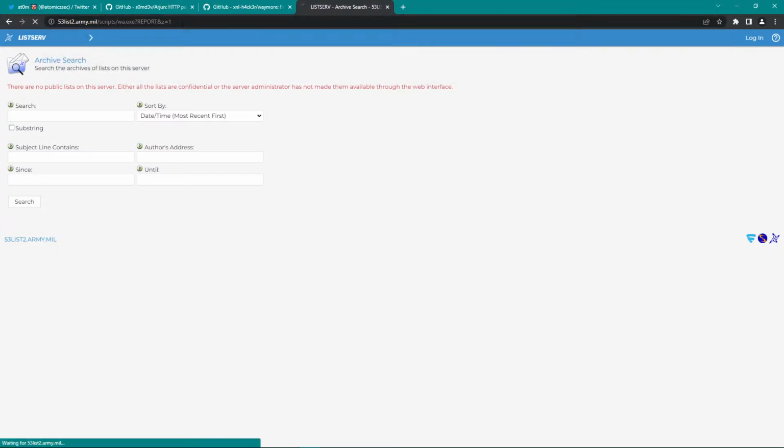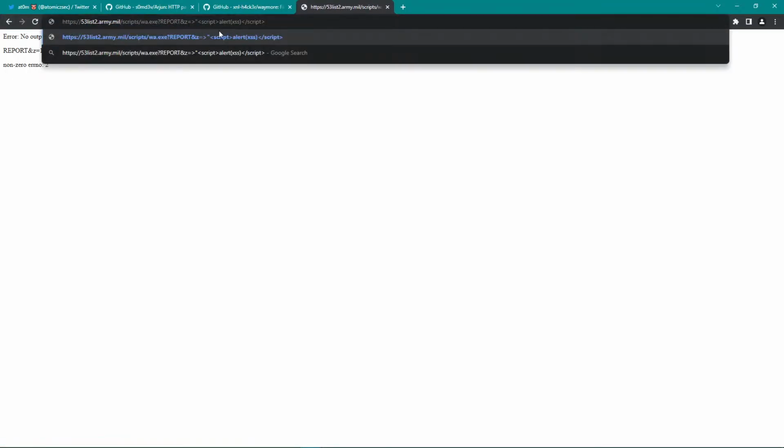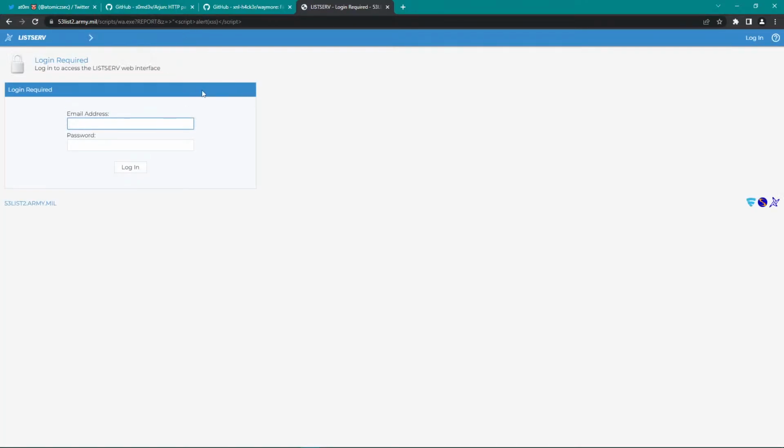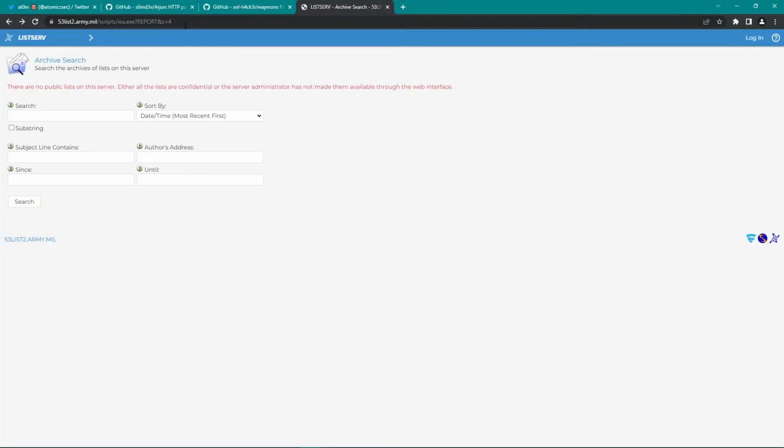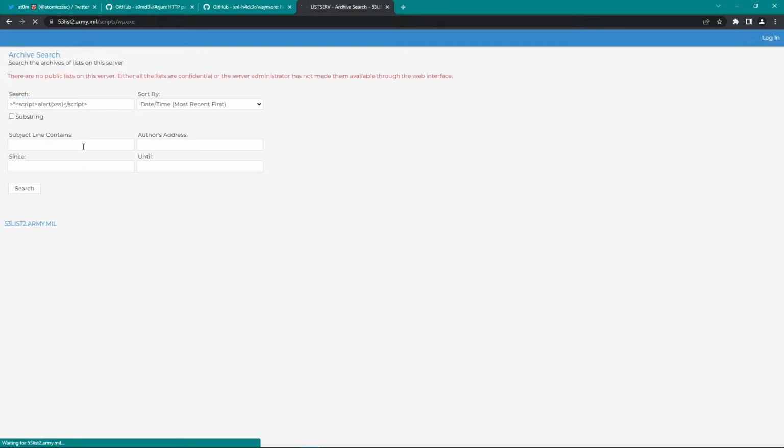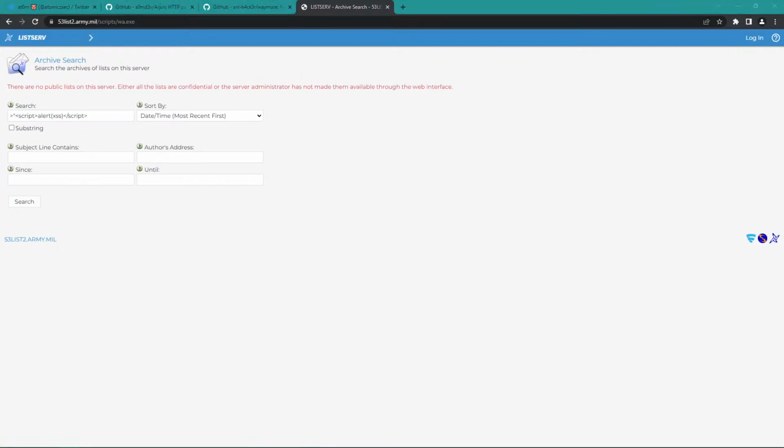So I see a 4, so I'm going to try to change it to 1 and see if anything happens. Okay. Alright. This is pretty interesting. And now we do not get the error, which is interesting. So we're going to keep messing around with this.